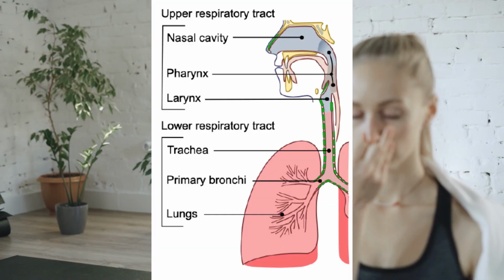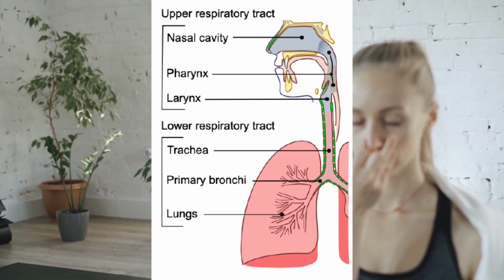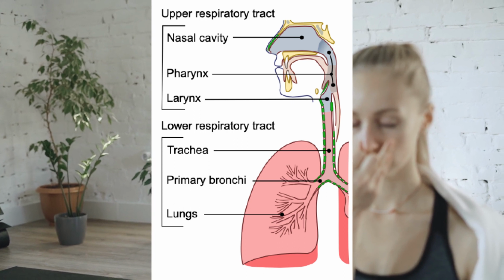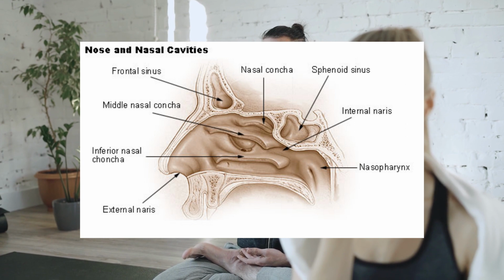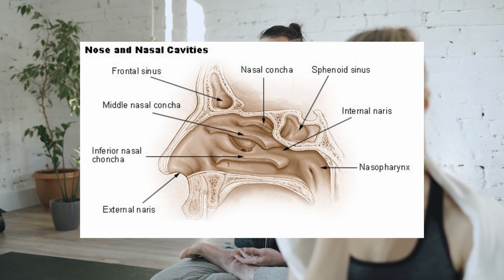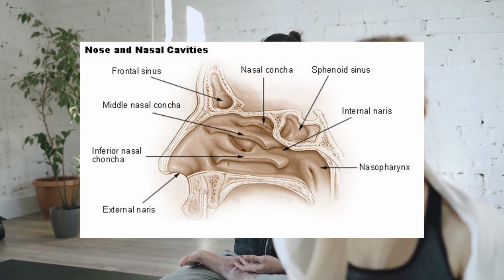Your nasal cavity begins at the nostrils. These are full of fine hairs, and they exist to trap foreign substances, anything from pollens to bacteria and viruses. After these hairs, you get to the cavity proper. This is where you find more hairs, but also turbinae and conchae. These are projections into the nasal cavity that act as a sort of baffle. They prevent air from flowing straight through the nasal cavity and further into your respiratory tract.